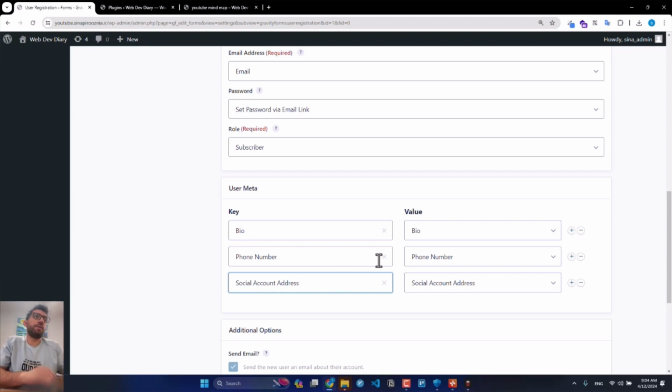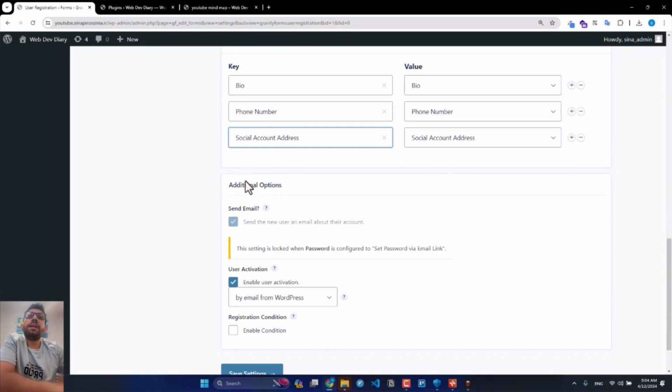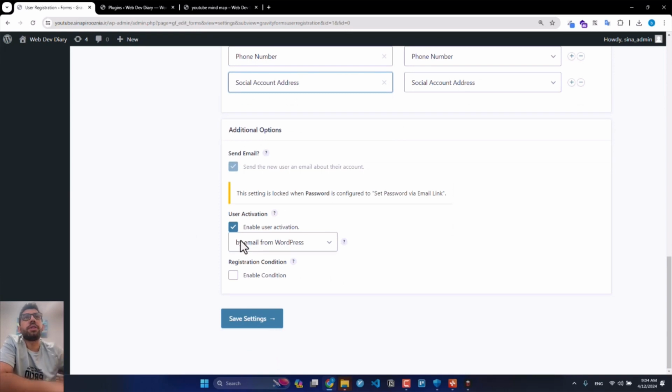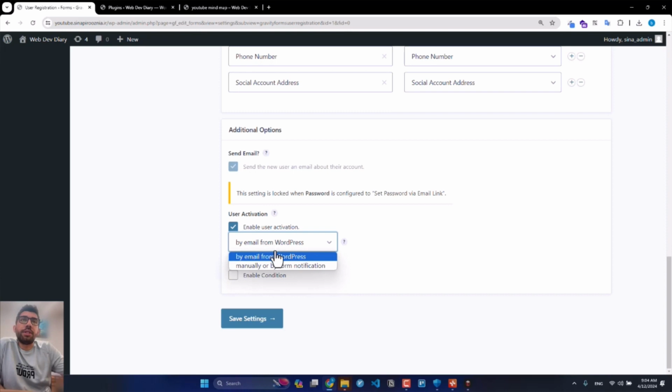It is so exciting. The additional option to send is the default email activation, which is sent to the user when the account is created. And here's the point. If you check enable user activation, you need to confirm the user after it is submitted. For example, I'm submitting on your website.